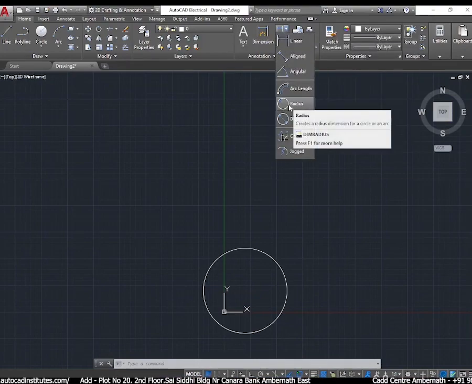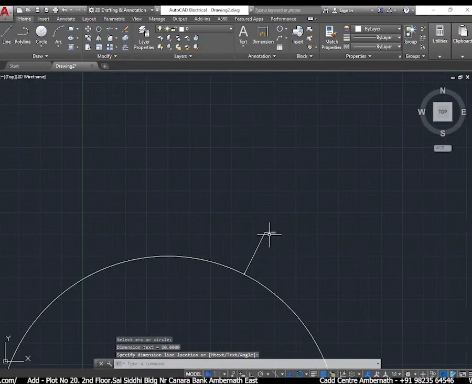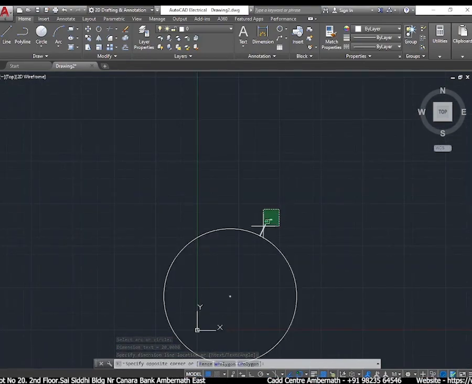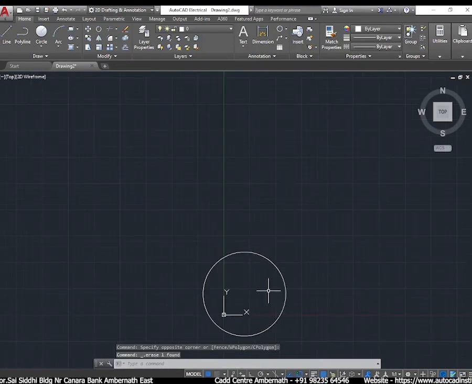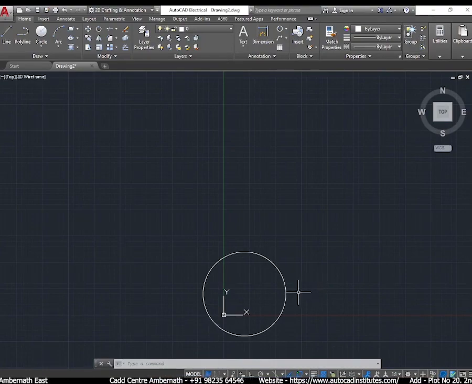So here is the option for radius. Click on the circle and you can see the radius is 20. Okay, so this is the default option for drawing the circle. That is, you have to specify the center for the circle and the radius.